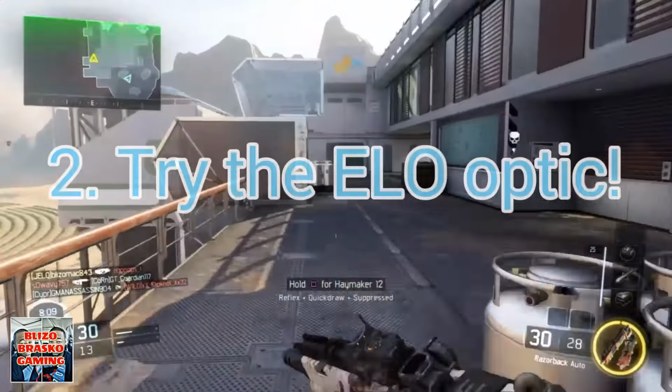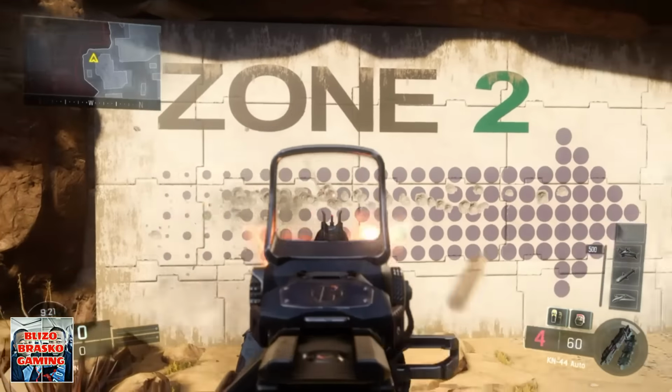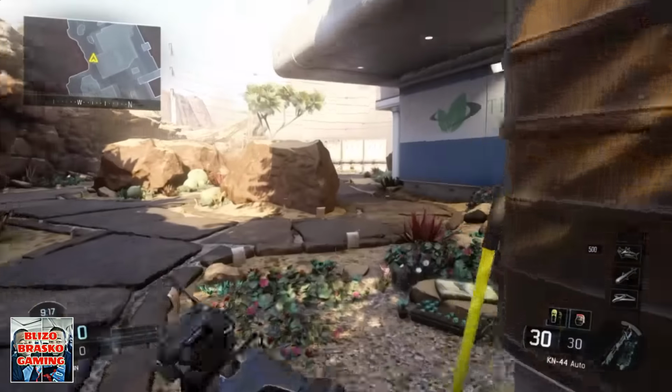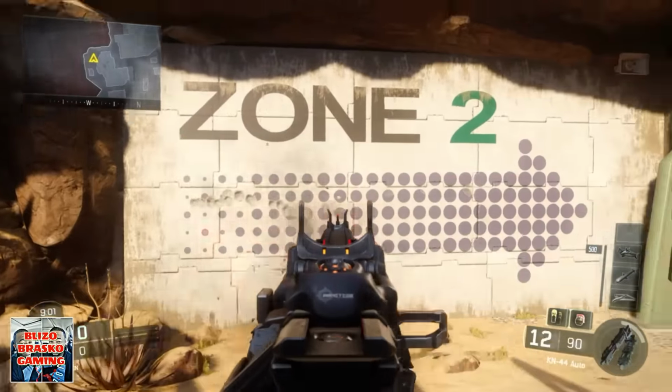And here's why. As you can see here on the screen, this is the reflex sight, aka the red dot sight. It's got pretty good vision on it. You can see pretty well. The red dot is clear, it's clean. You know, it's not really obstructing your screen too much.